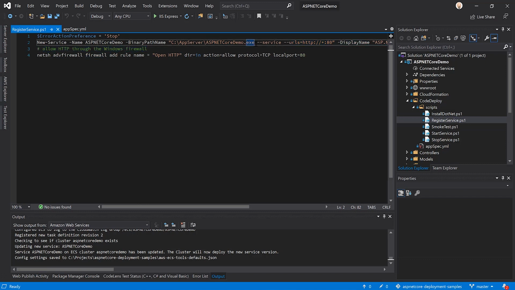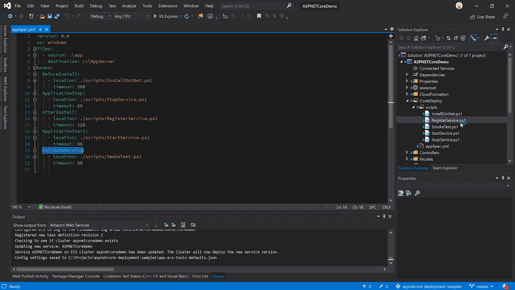And you may recall that I'm using a special NuGet package that allows me to run my application as a service. I've actually written my application so that when I see the --service command line switch, it knows to start as a Windows service. Once I've actually got the service registered on the machine, then I just go ahead and ensure that port 80 on the machine is open so that external applications can reach the web application.